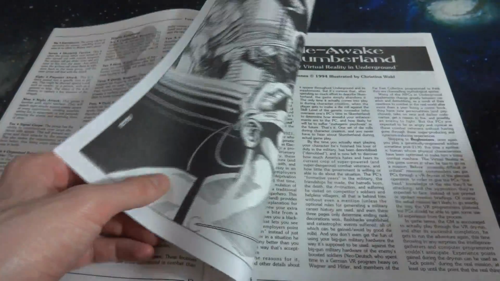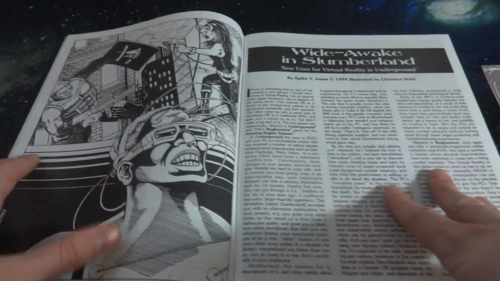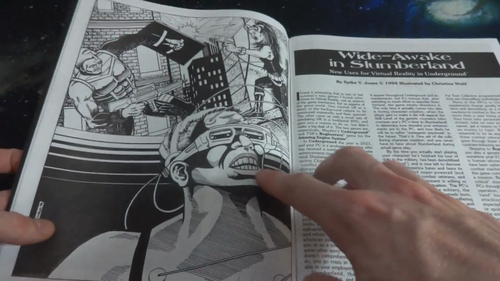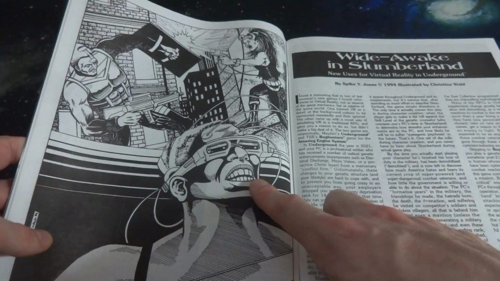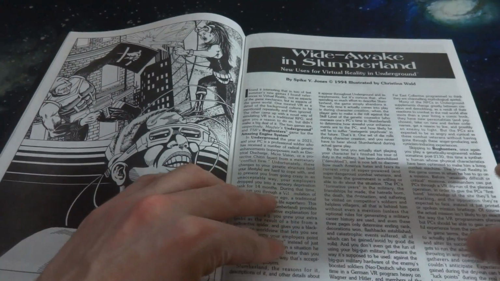Not really sure if this is more of a Dungeons and Dragons magazine. I'm not sure, but they did include a Magic card, so I'm assuming there are also card games and stuff like that. Interesting sort of cyber art. He's got his virtual headset on. Not really sure what's going on. They're like shooting each other. Wide awake in Slumberland.